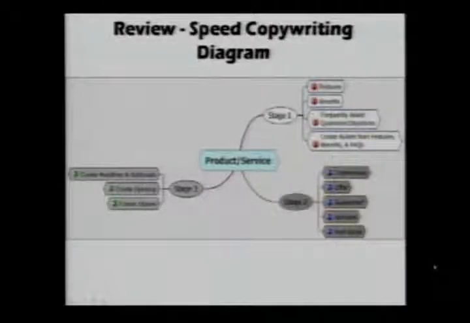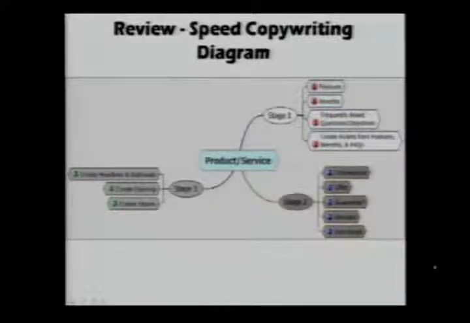I do? All right. And this is the speed copywriting diagram, and you actually have a laminated sheet of this to remind you, when you're looking at a blank piece of paper, to chunk it up. You do the features and benefits first. You do the frequently asked questions, and you're going to create the bullets from those nuggets of information. That's what you do first. That's all the raw material of your copy. Then next, you're going to get into testimonials, offer, guarantee, the bonuses, and the postscript.